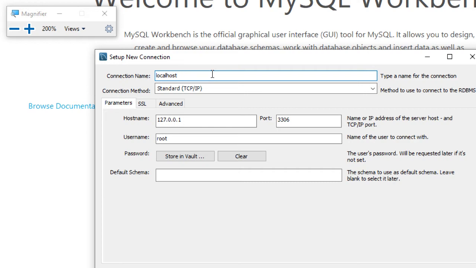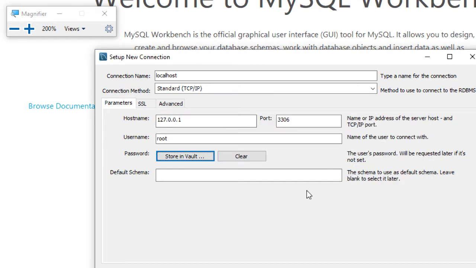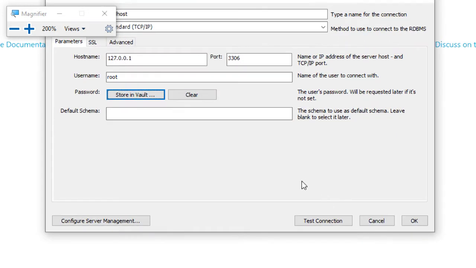We usually call it localhost to mean this machine. The host name should be 127.0.0.1. That again means your machine. Username is root, and when you go into this, you can enter your password for the database. You don't need to select the default schema. We'll get to that. And then you press test connection.